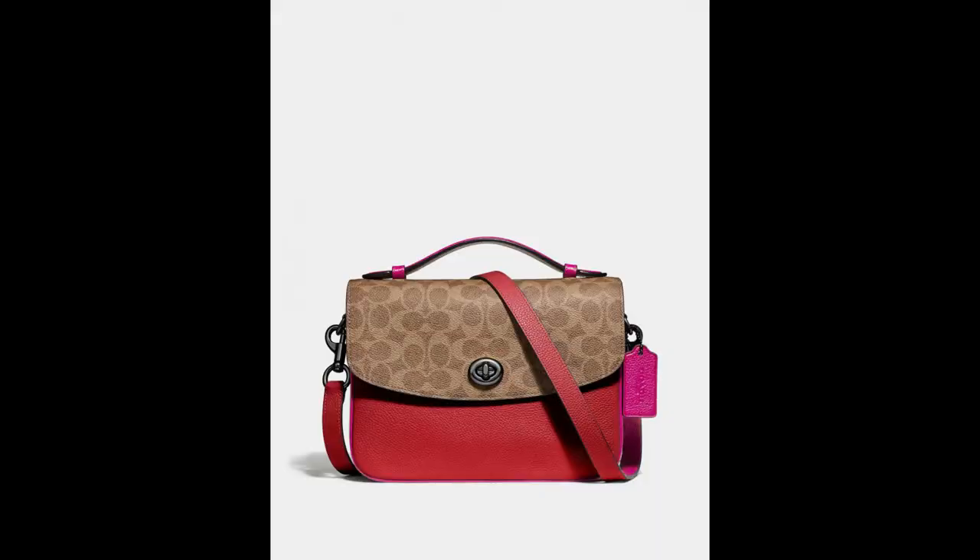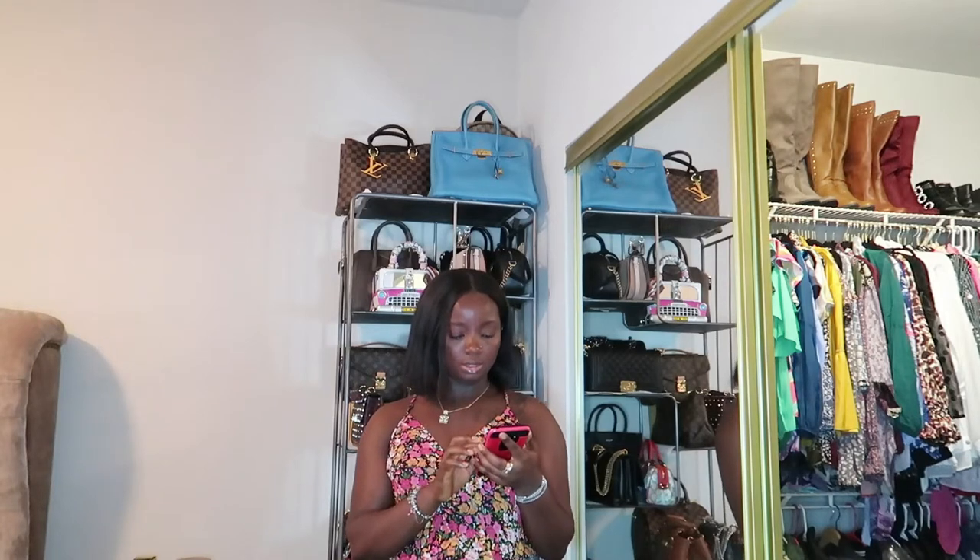For bags, there's Kate Spade, there's Coach. There's a popular Coach crossbody that's all over YouTube - retail was around $350 and right now it's going for $199 in the sale, just in case you're interested. As for how the sale works: it started July 6th for influencers and brand ambassadors, and July 19th is the last day when it opens to cardholders and the general public.